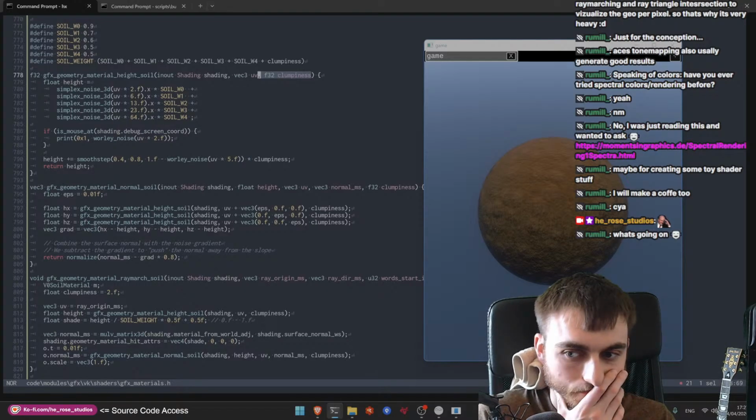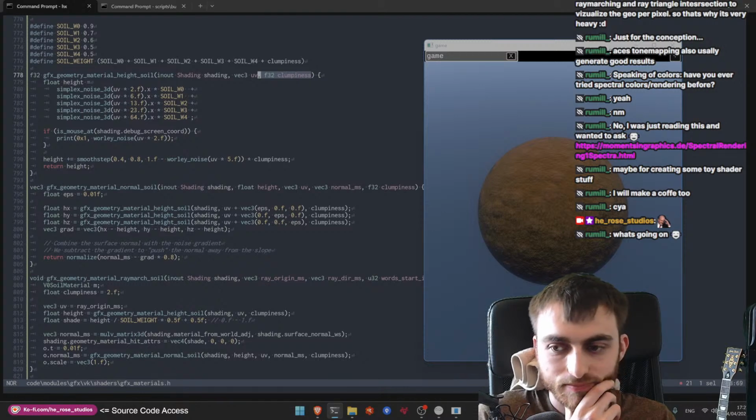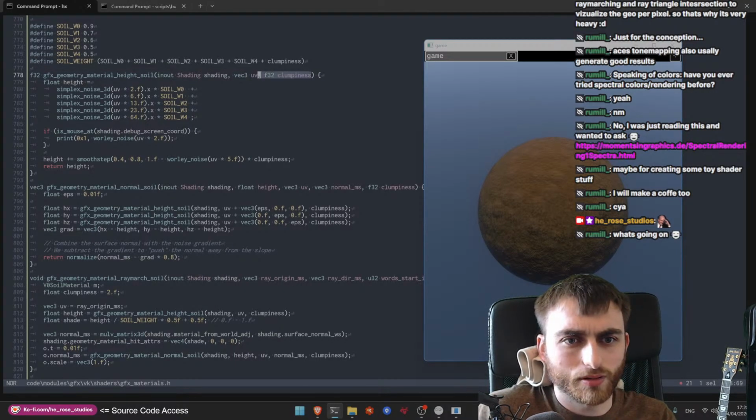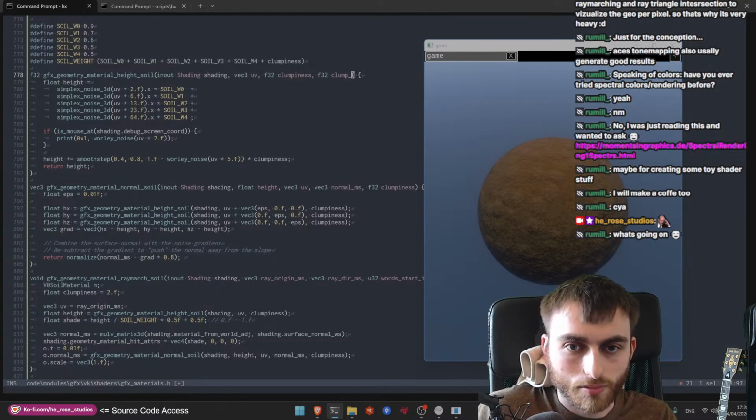Hmm. So clumpiness could mean that it's clumping more together, so you get bigger clumps. Right? Where you get little clumps. And then you want like a clump weight, maybe? Like how... Yes, I think it's the other way around then. Like a clump weight. Now, given... Let's get this in.